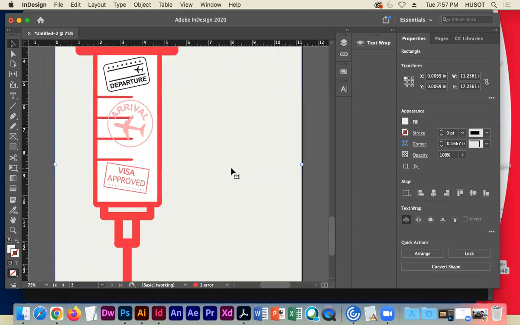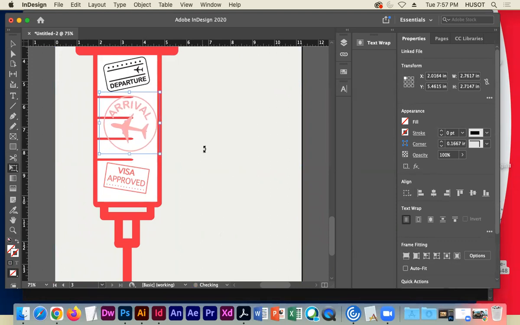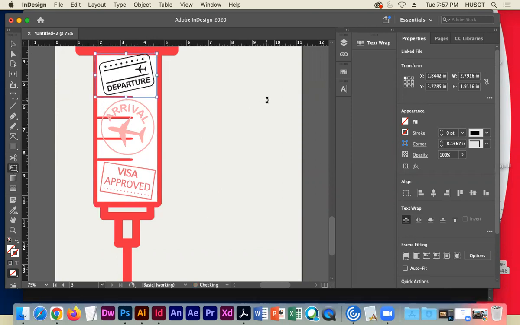All right, so let's zoom out, see what my design is looking like here. Let me make this thing big. The nice part about the design was they were already kind of on an angle. So I'm just blowing them up now so you can really see them. And they're transparent, right? Because it's an Illustrator file. So I can make them as big as I need, and I still can see the needle behind it.